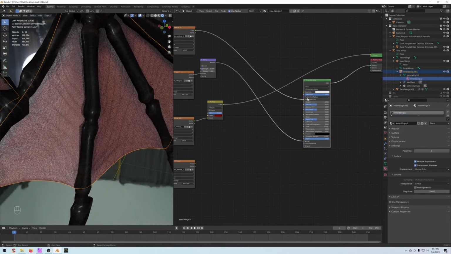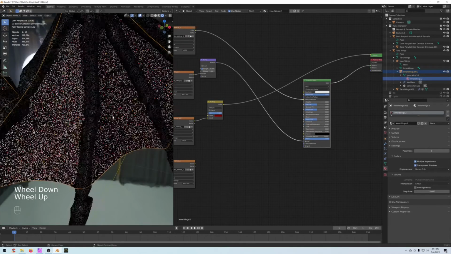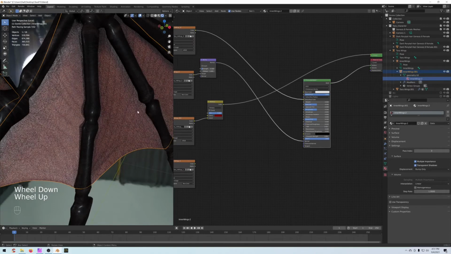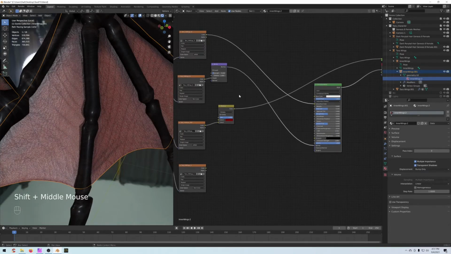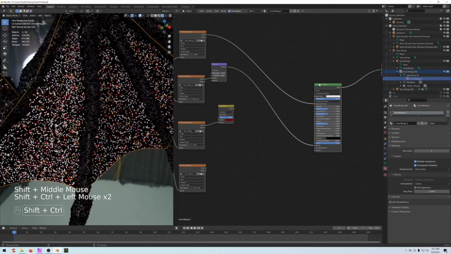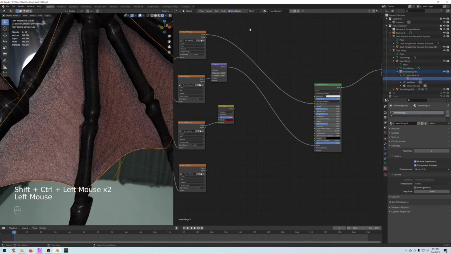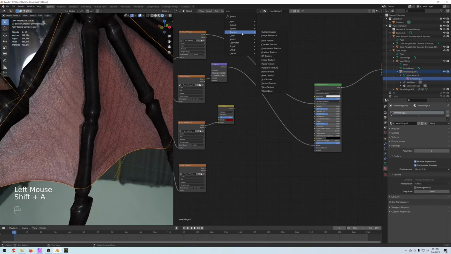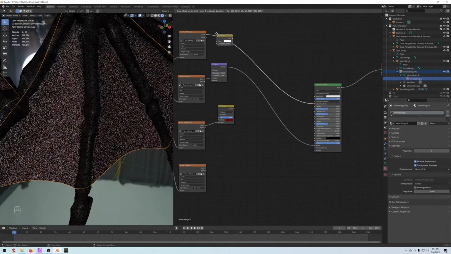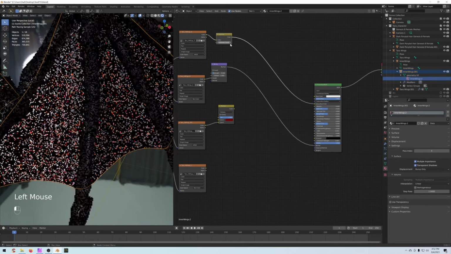Okay. And it gives us a little bit of a washed out look. Not sure if we like that yet. But what we can do is add a little gamma to darken that up a little bit.